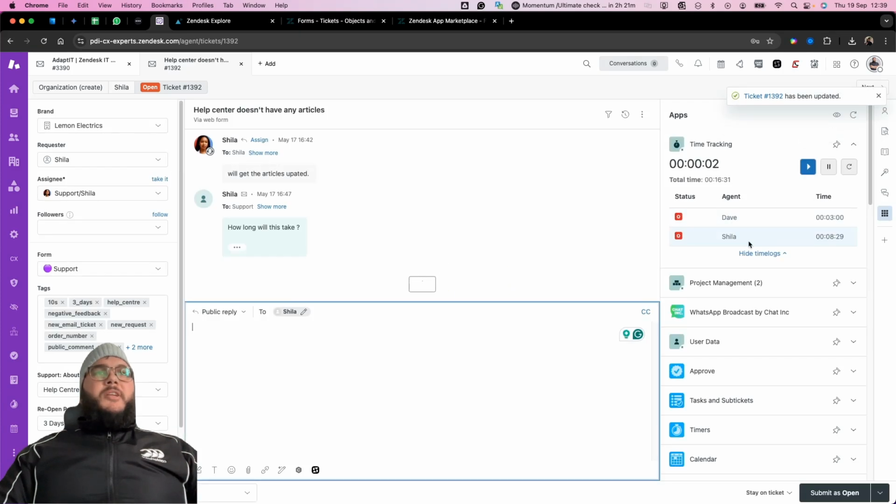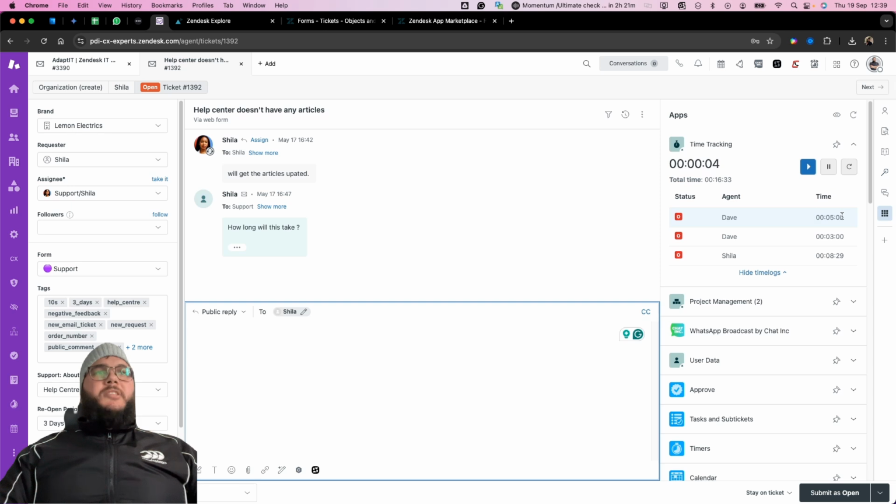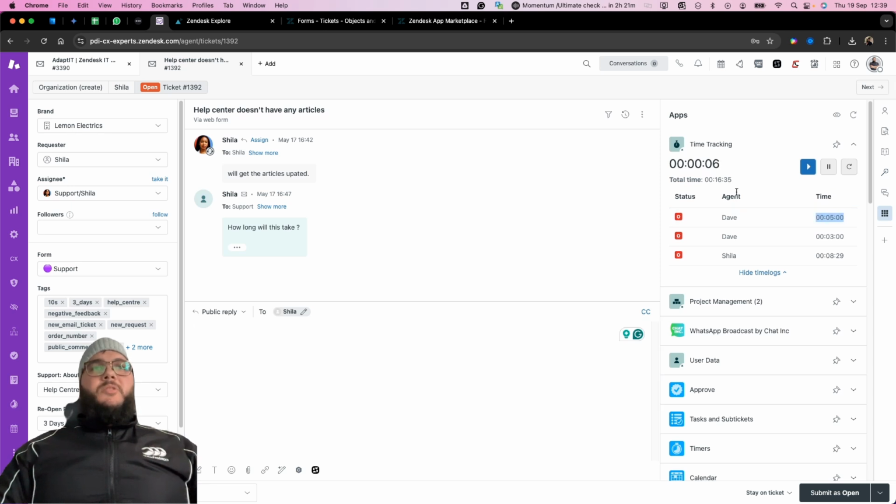And then what you'll see as soon as I do that, the time logs here will update, and you can see that I contributed 5 minutes towards the ticket's total time of 16 minutes and 37 seconds and counting. The cool thing is that at this point, those two fields that we added earlier to our forms will be updated. And then you can use this time in any of your reports and metrics to pull if you want to see how much time an agent spent on Zendesk in a specific time period or how much time was spent on a specific query type.